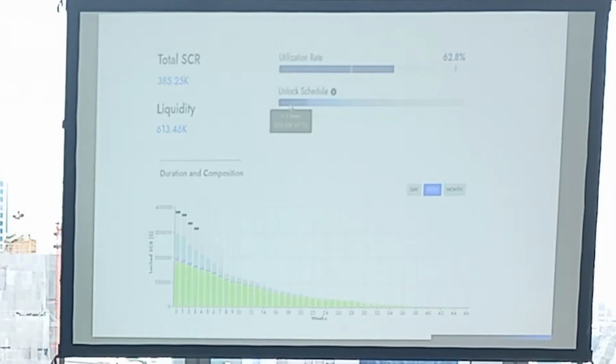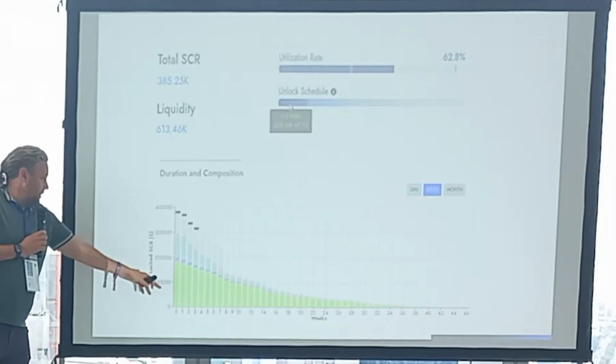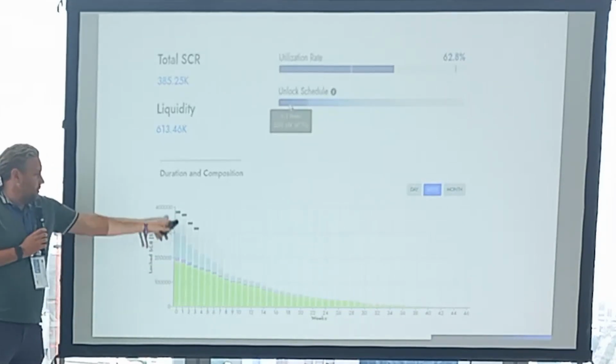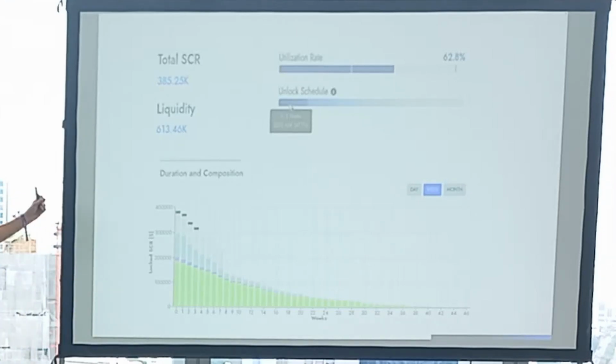Also, you have the duration here in weeks, and also these colors, because this is a senior pool. This is something that I forgot to mention. We have two pools, the junior and the senior pool. The junior pool is connected to only a specific portfolio, a specific partner, let's say travel insurance in Europe. But the senior pool sits on top of several products, so it has risk allocated from several products: travel insurance in Europe, travel insurance in the US, climate insurance in Colombia. All that information is visible here, and these colors show the allocation of capital for each of the products.